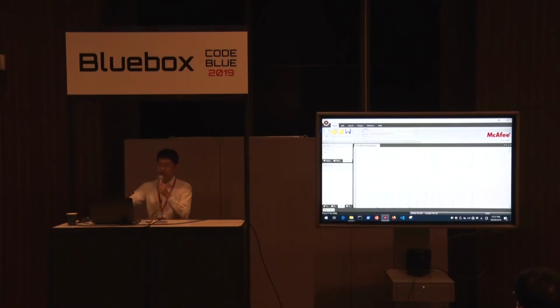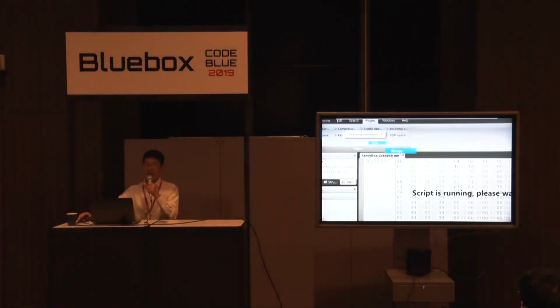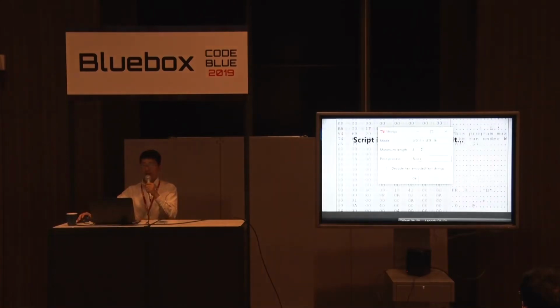Yeah. This is the content of the malware file. I use the plugin, parsing operations, strings. Strings shows this setting dialog. I increase the minimum length to 10, and I select post-process to remove duplicates. And I enable this checkbox, decode encoded text strings. Then click OK.